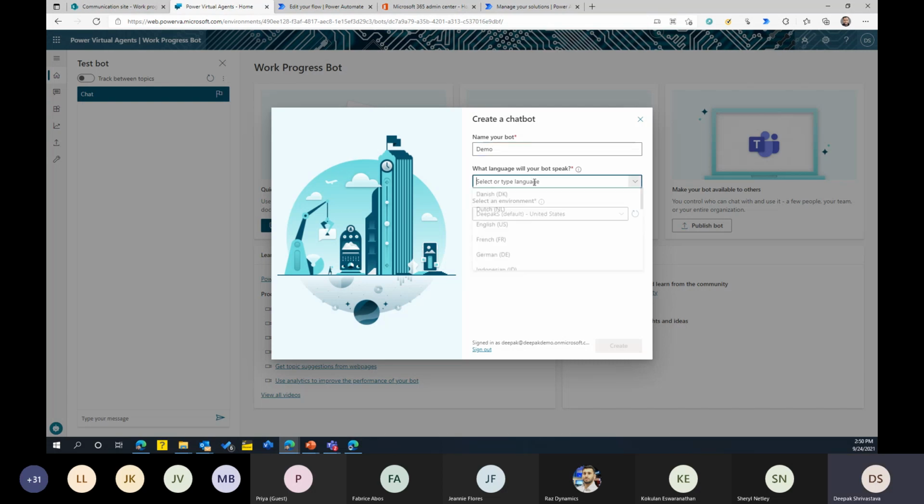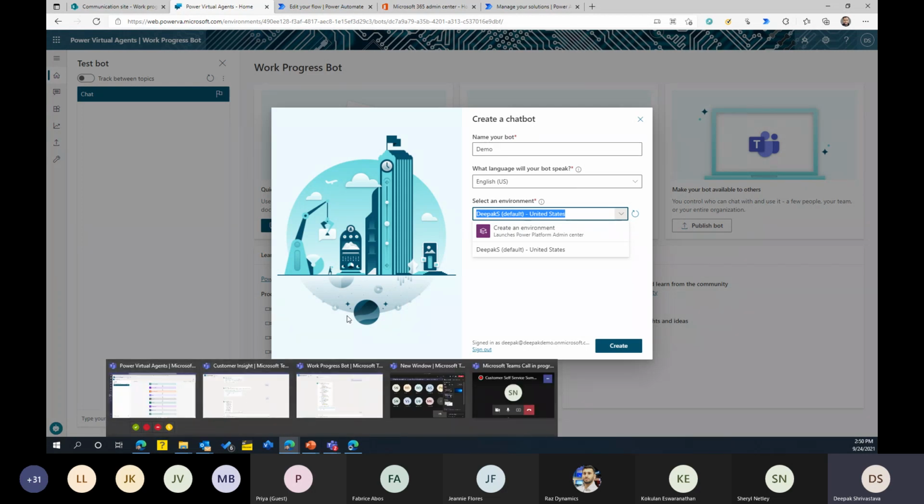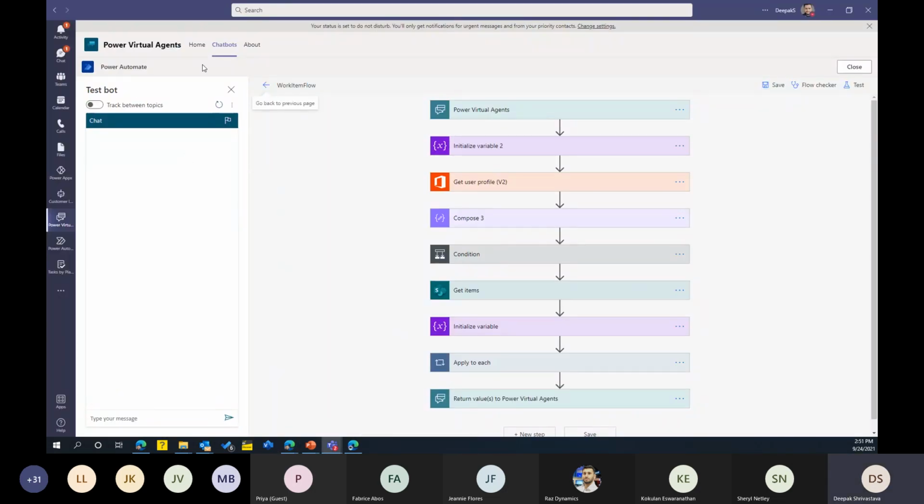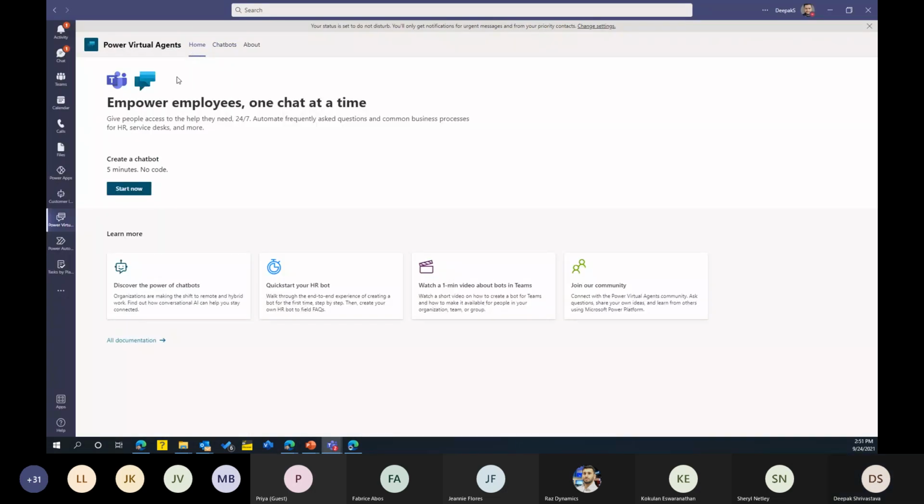There is nothing wrong with it. This is where you select the language. And as you can see, there are many languages supported. I'm going to select English. Now, because I am not creating this from Teams, this is the number one thing that I'd like to show you: it's not displaying that environment. So if you want to create a bot for Microsoft Teams, you have to be in Teams. If you create from outside, it's going to create in the default environment, and that will be standalone. So let me go back to my Teams here.